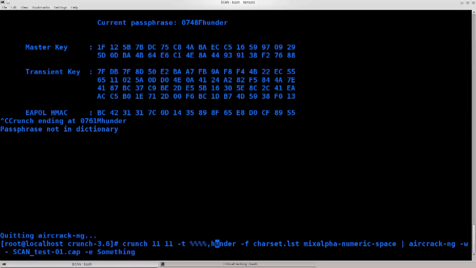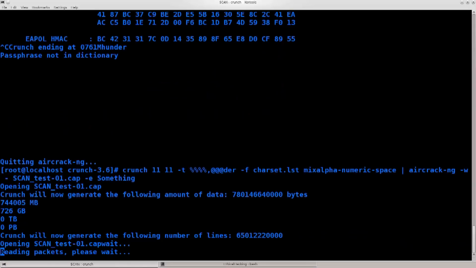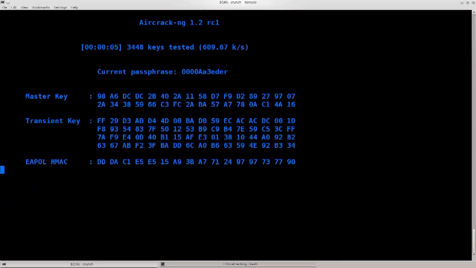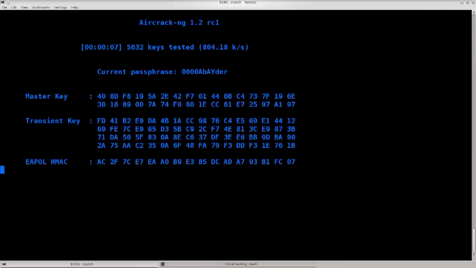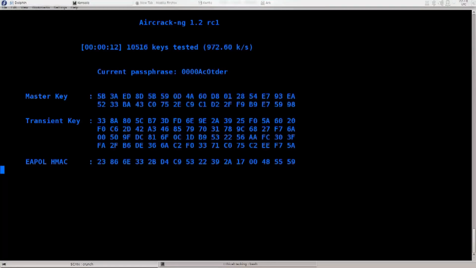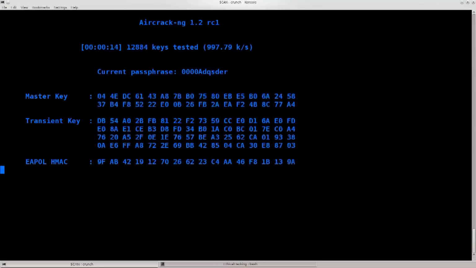So let's just remove this one, and this one as well. Press enter. It's 726 gigabytes. Now this will take a significant amount of time. Let's see what else we can close in order to increase it. Oh, I know why it's so low, because I am recording at the moment. As I am recording, that is eating up my memory and CPU time as well.